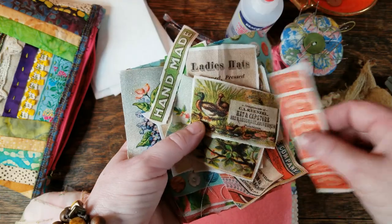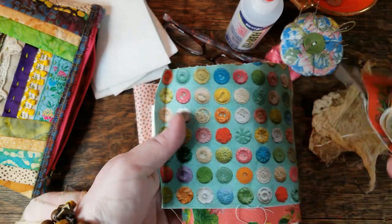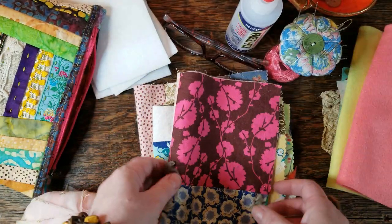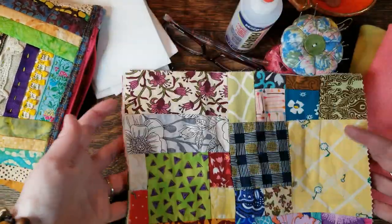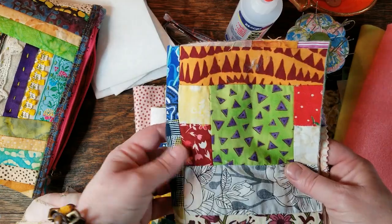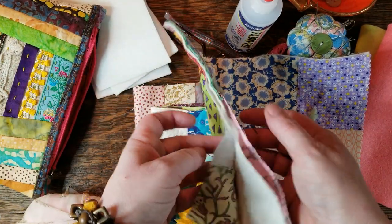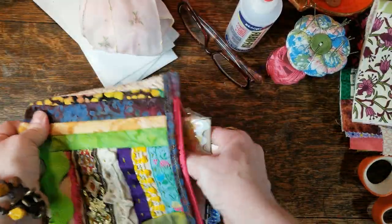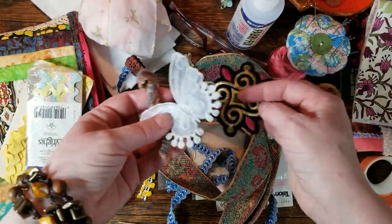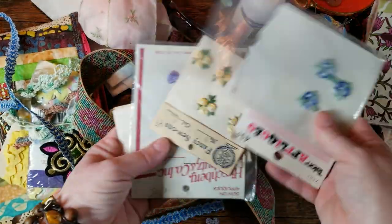I have fussy cut some of those little elements, the fabric ephemera, out of that fabric that I used for the slip cover project. Some scrap craft felt, or real felt if you have it. And then you want your bases. So as I said, I'm going to be using some scrap quilted pieces that I had. You can make your own patchwork, or you can just use your own solid fabrics. I like to have a little substance to it, so that's why I'm using these quilted pieces, as well as just a ton of vintage things, like some rickrack, some more appliques, some little crocheted things, ribbons, more applique, vintagey stuff.